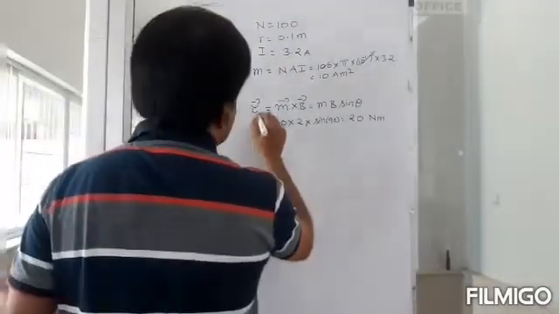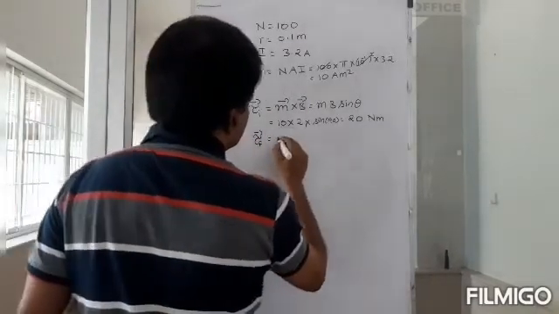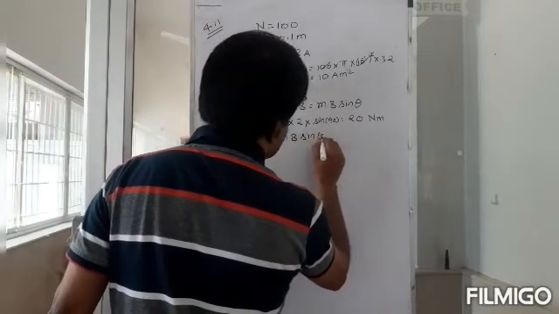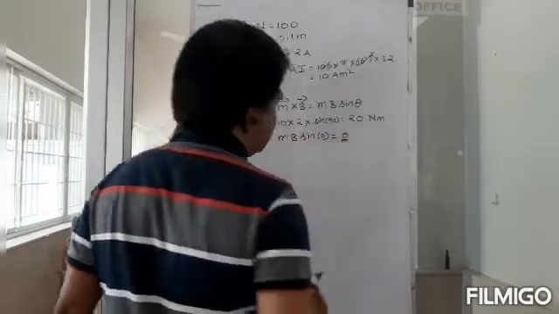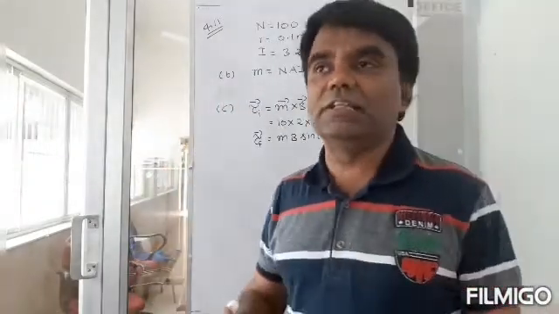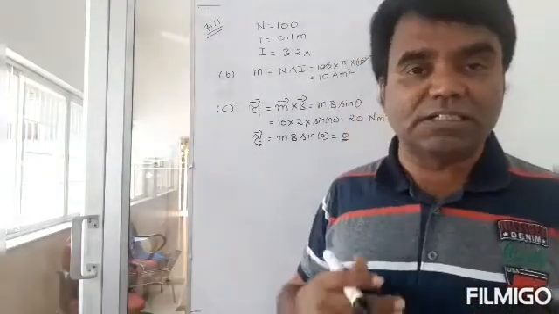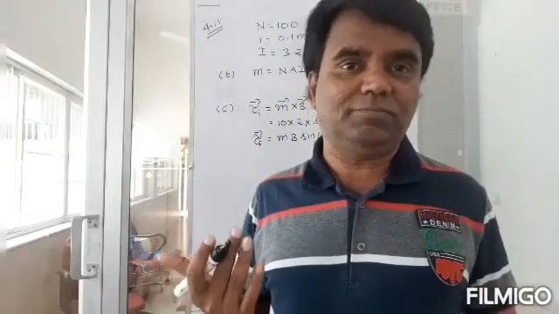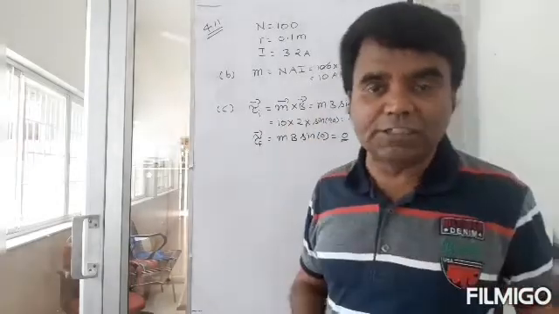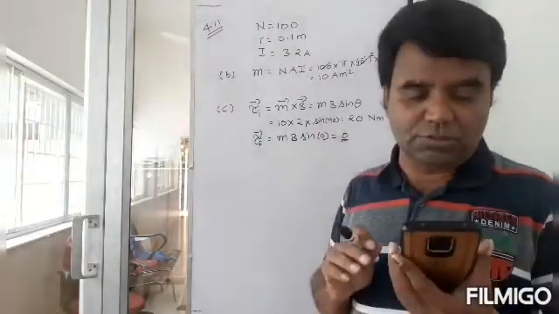So this initial torque would be this, and then the final torque is equal to the same MB sine theta, MB sine 0. So it becomes 0. See, in your textbook it is given wrongly. They say the initial torque is 0 and then the final torque is 20 Newton meter. That cannot happen. If the initial torque is 0, then how would it even start rotating? So you have got the order wrong in your textbook. The initial torque is 20 Newton meter and then the final torque is 0.